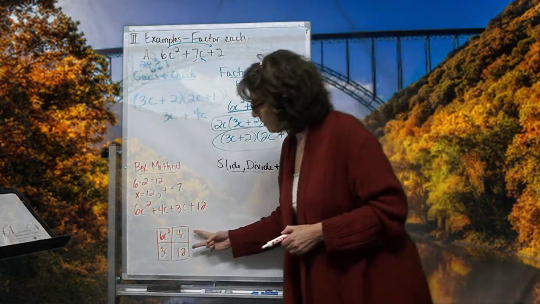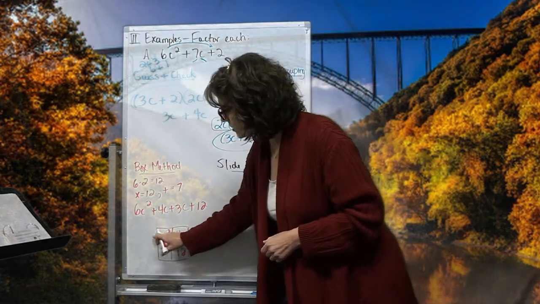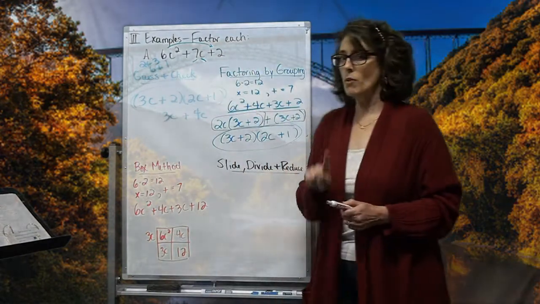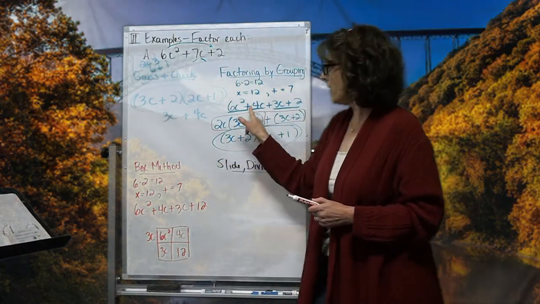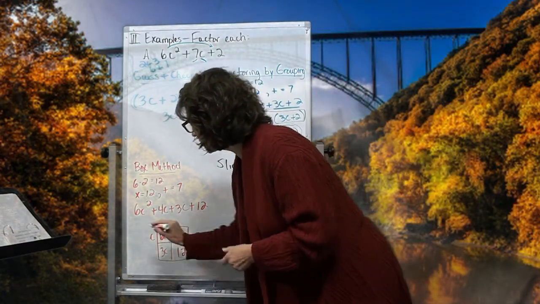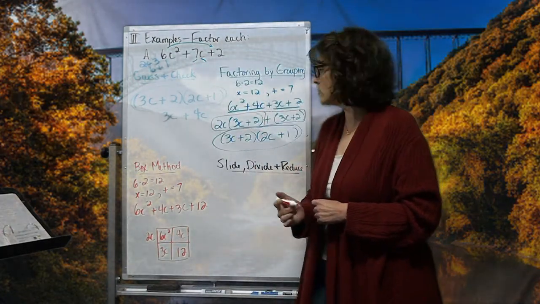And then what I'm going to do is I'm going to factor across the rows and up the columns. As I factor across this row, what's common to both? That's a 3c, which is what I did right here. I looked at both of these two, there they are, and I said what's common, and I factored it out. Whoops, not a 3c, I apologize, that should be a 2c. And then I'm going to factor across here, and I'm going to say what's common to those? A 3.